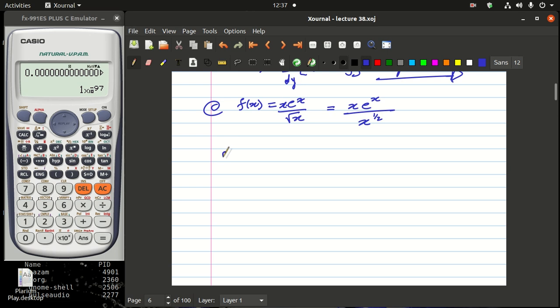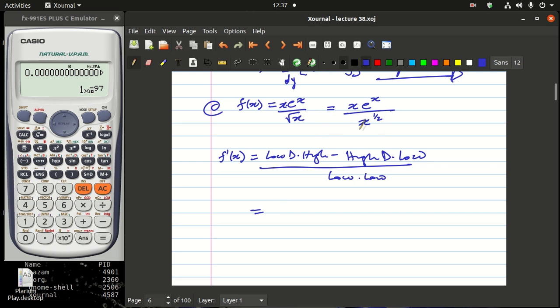And now if we wanted to find the derivative with respect to x of this whole thing, we need to remember that we have a numerator and the denominator. And we know this is going to be low d high minus high d low, divided by low low. So this is actually one shortest way.